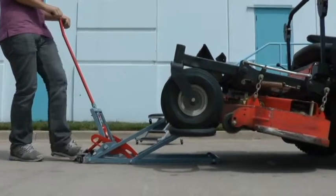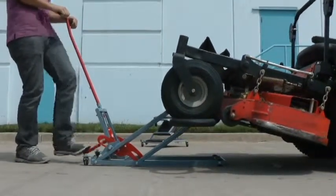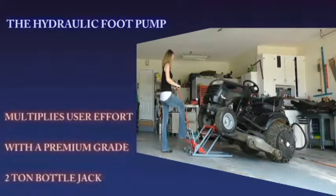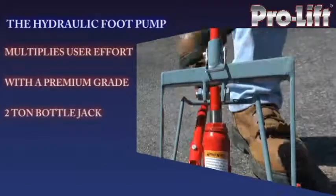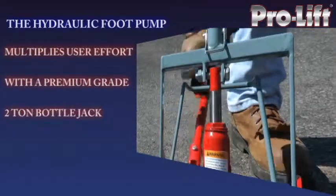No more tiring hand crank lifts or heavy unsafe leverage jacks needed for your mower maintenance. Only a few simple foot pumps and your mower is safely and quickly raised to your desired height without using nearly the amount of energy needed from other lawnmower lifts. Each pump applies hydraulic pressure from our premium grade 2-ton bottle jack that multiplies user effort.